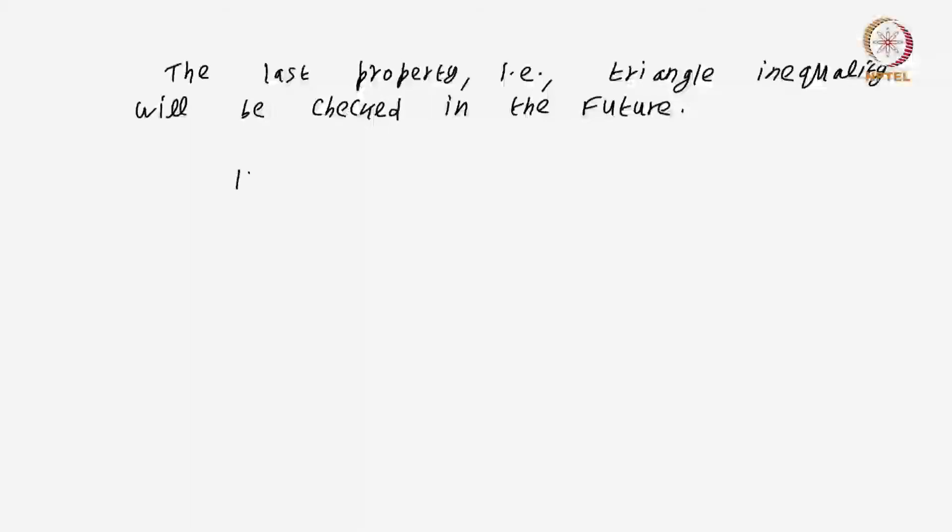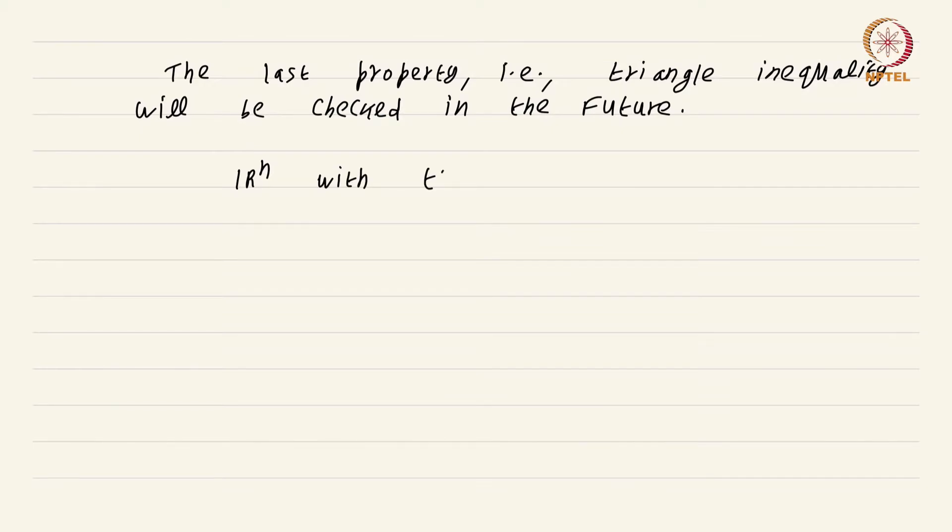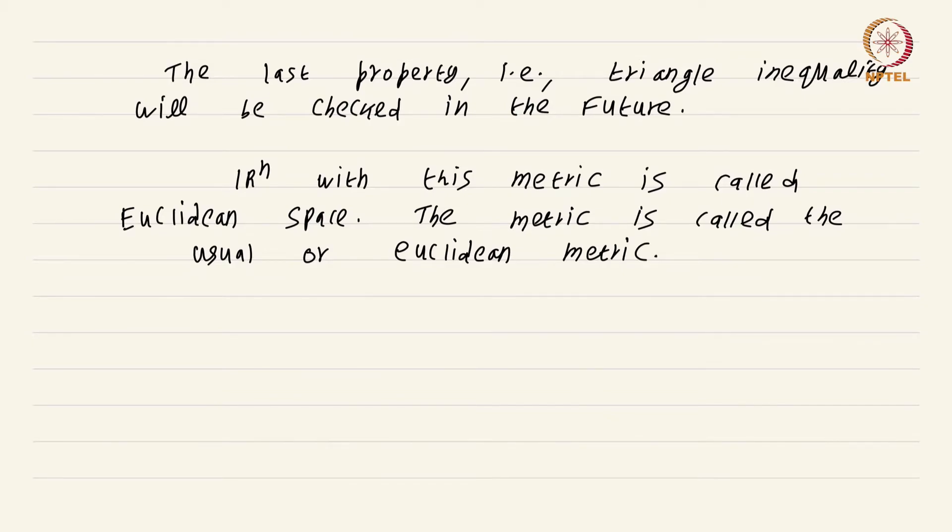With that being said, R^n with this metric is called Euclidean space, and this d that we have defined is usually called the usual metric. Mathematicians, as we have seen, are not very creative when it comes to terminology - is called the usual or Euclidean metric. There are other natural and useful metrics that we can define on the space R^n. We shall see that in this module on normed vector spaces which will come down the line. This, as I said, is the most important example when it comes to our course on multivariable real analysis.